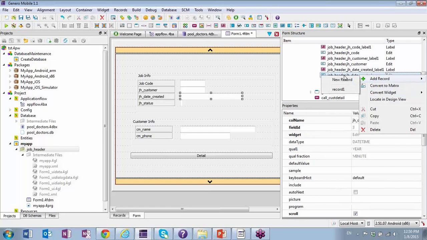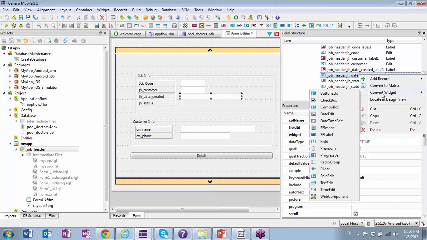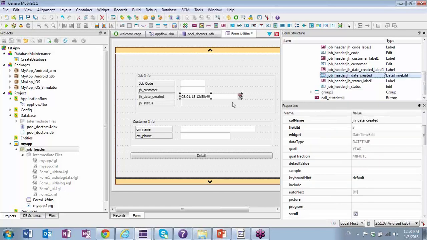So we right click on it here, convert widget, and let's call it a date time edit since it says date and time. So now that's what the date time edit widget looks like, and that allows the user then to pick a date like you would do normally in a mobile app. You can pick it from a calendar type widget versus having to type it in.